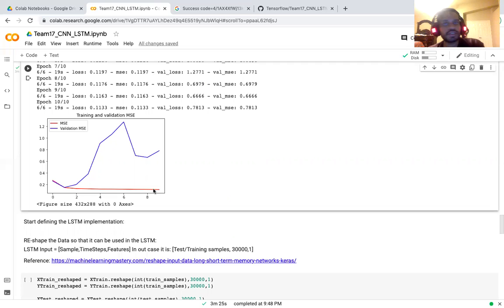So one way around this is I need more training samples. If I have more training samples, the neural network should be able to learn from a wide variety, from a wide range of data. But for now, this is the output that I've got, and I'm hoping that with more training samples it should be better. So I guess that's about it for this presentation.